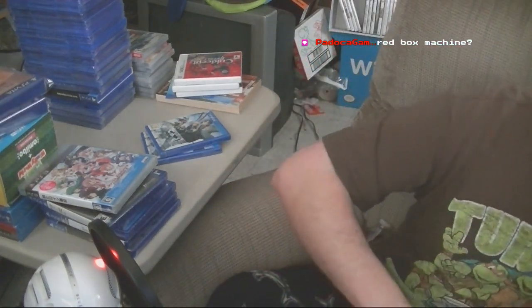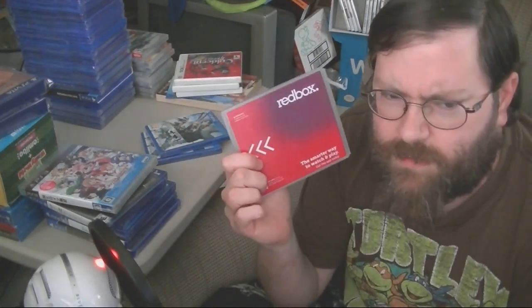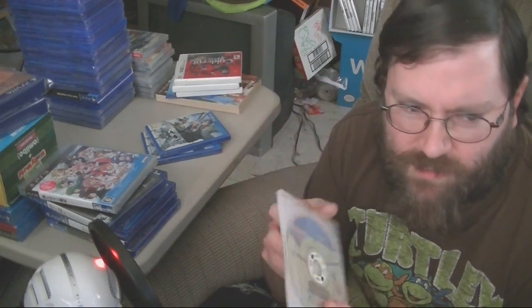Redbox. You've probably never seen a Redbox machine, so Redbox is a rental machine in America. I'm not really sure if they're in England or anywhere around there. They're usually at gas stations. It's just a machine with a touchscreen. You can rent or sometimes buy stuff. And when I was doing flipping, I would find where they were selling cheap.